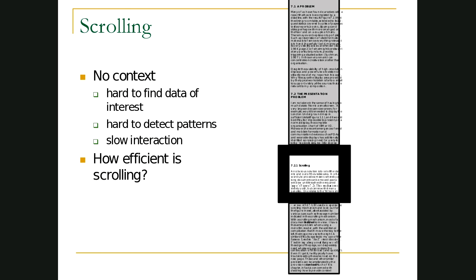The problem with scrolling is that if there is a big pattern that I should be able to see that goes over multiple pages, I'm not going to be able to perceive it. It's not easy to perceive. So that's one thing with scrolling. I see a lot of detail, but only of a relatively narrow area. So if there's a pattern that goes over 300 pages, it's going to be really hard to detect that way. I have to go through it many times before I will find it.